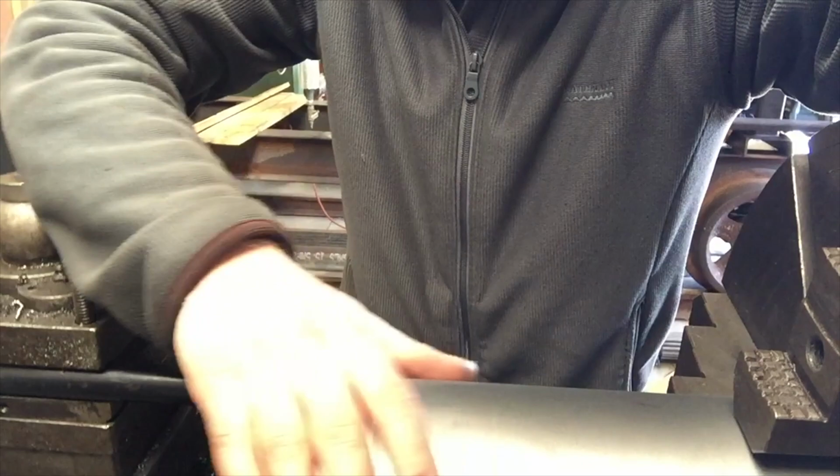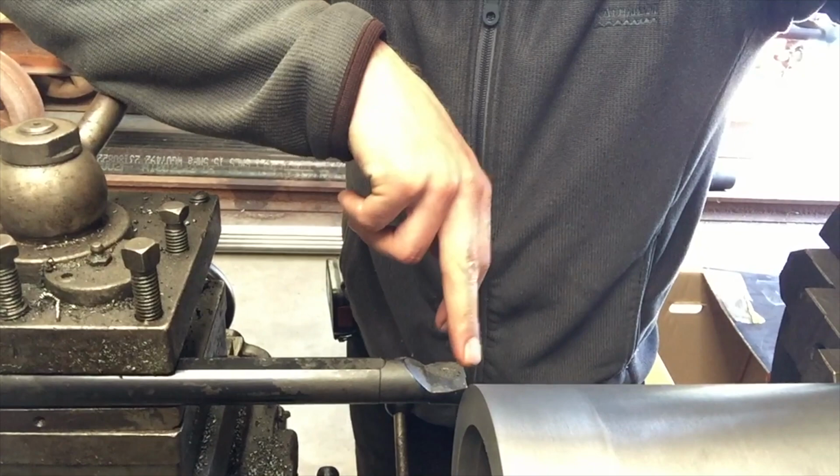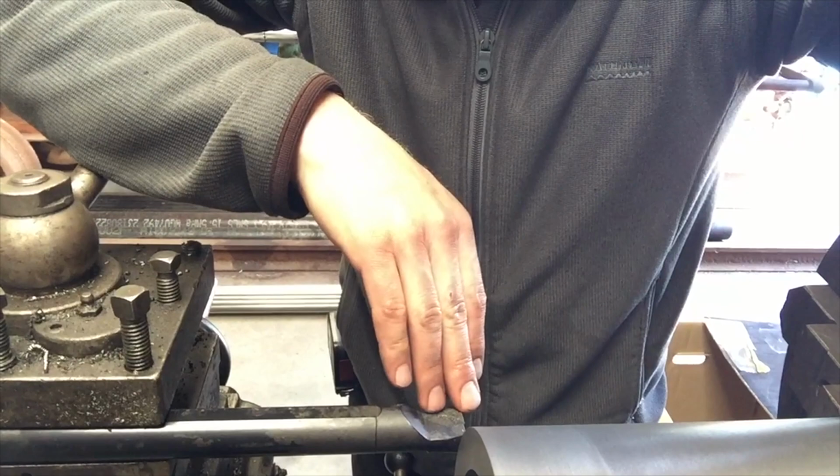Really happy. Okay, so I've roughed out the OD of the liner, and now it's time to bore the internal diameter. I've got the largest boring bar that I have. It's obviously not long enough to machine the full length of the liner, and because it's quite small in diameter, it tends to be too flexible at the cutting edge due to the long overhang. That tends to cause chatter, where the bar resonates and makes an awful mess of the surface finish and a lot of noise. So the only way to fix this is to make a new boring bar.